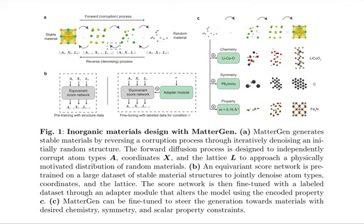Right. Let's take a look under the hood and see how MatterGen accomplishes these impressive feats. The research publication provides a deep dive into MatterGen's architecture and the diffusion process behind its generative capabilities. At its core, MatterGen utilizes a novel diffusion model that operates on the 3D geometry of materials. This diffusion process is specifically designed to handle the unique characteristics of crystals like their periodicity and intricate symmetries. So in practice, how does this diffusion process work?